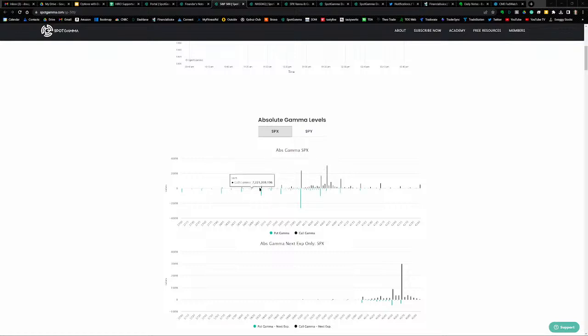Way down here, 3,800, the put wall, the strike with the largest net negative gamma, not really in play. And then here is the 4065 level, the strike with the largest net positive gamma. And I've been talking about it all week, that is the short strike of the JP Morgan collar that has probably already been rolled today. I'm not sure exactly when they roll it, but it expires today, and that will be rolled.